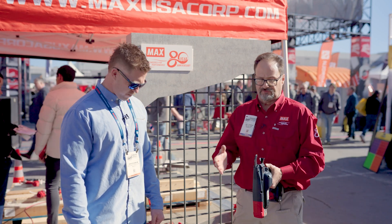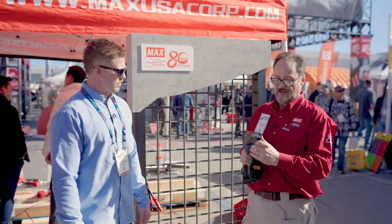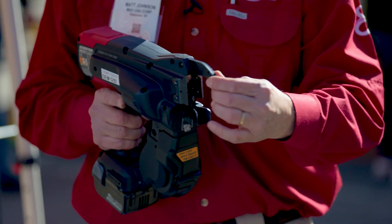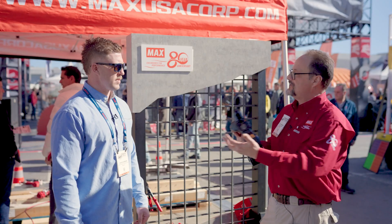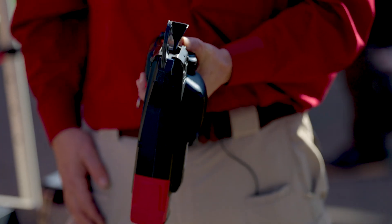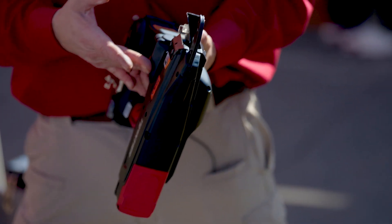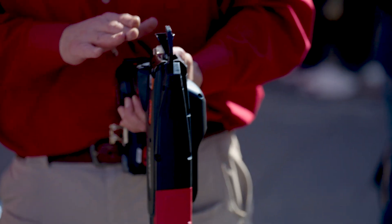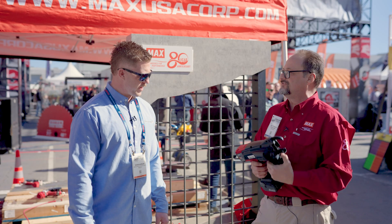Some of the things we've done: for example, we know that the nose of the tool is sadly often used as a hammer. So you can see that we've got three pieces of steel laminated together with rivets to give it additional strength. We don't want you to use it as a hammer, but if you do, you're not going to kill it. We've also added gears in the front that are much bigger than our old generations and bigger than anybody else in the market. There's a free-floating gear here, so if you don't open the gears up correctly to reload your wire, we've corrected it so you won't break it — we made that gear completely neutral and free.